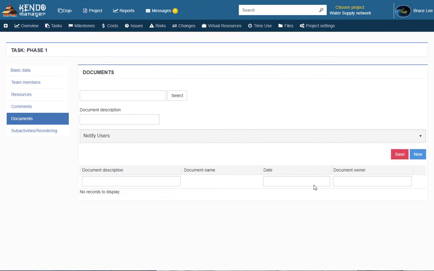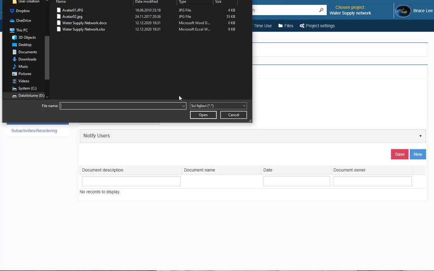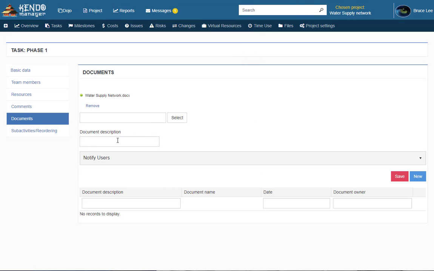In the Documents option, we can add one or more documents to the task. We also give a brief description of this.